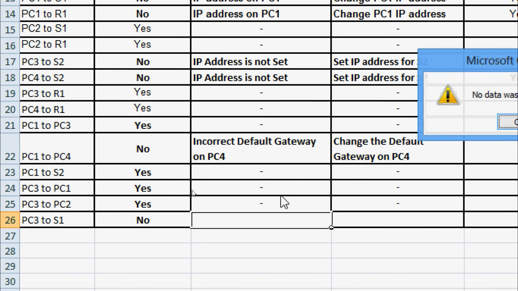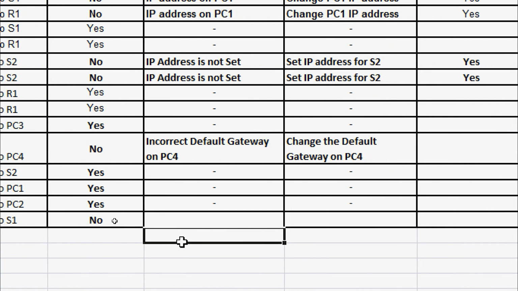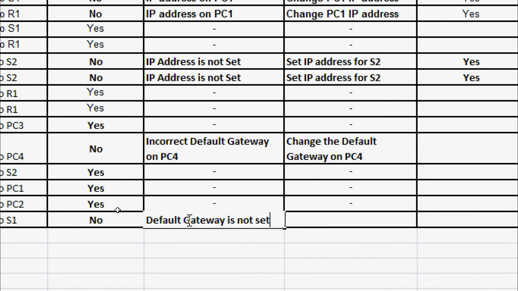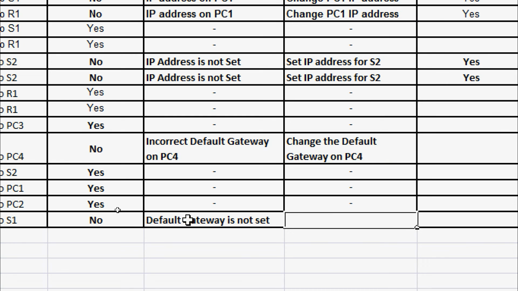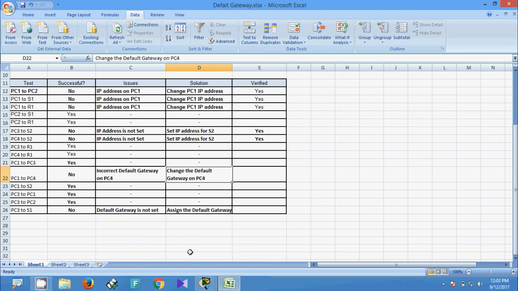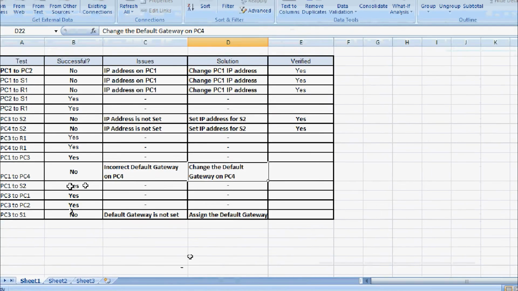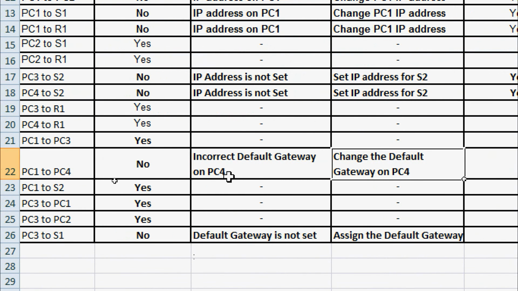Here we are going to give default gateway is not set. Here we have to assign the default gateway. Yes. Now we will come to the solution. Here we can see from PC1 to PC4 incorrect default gateway on PC4.